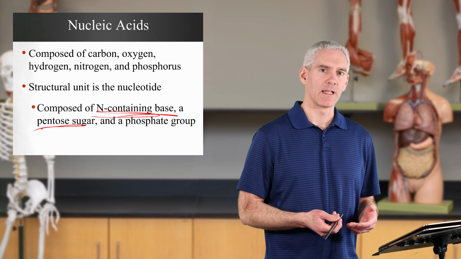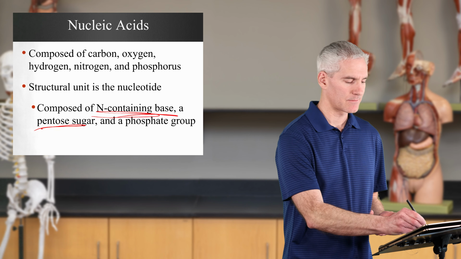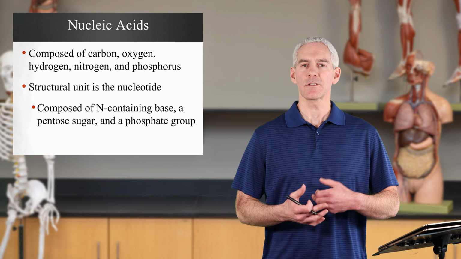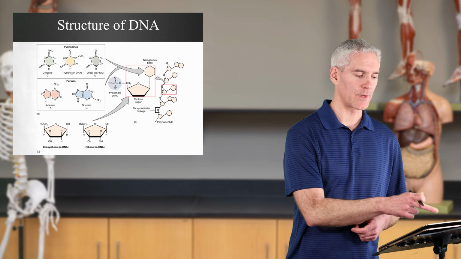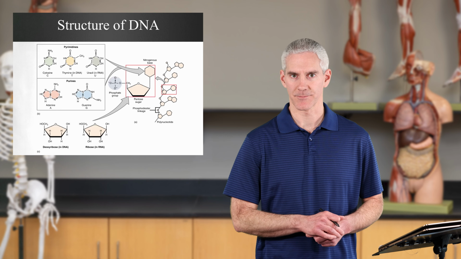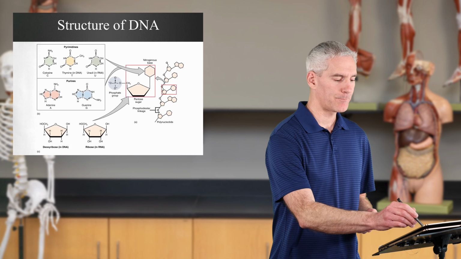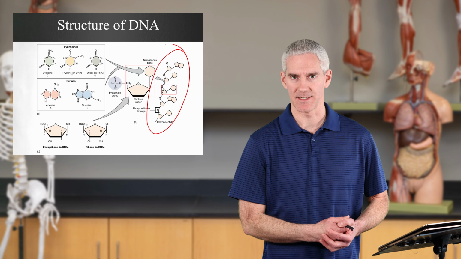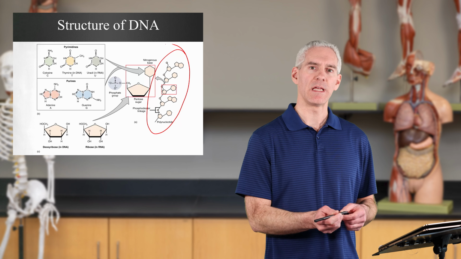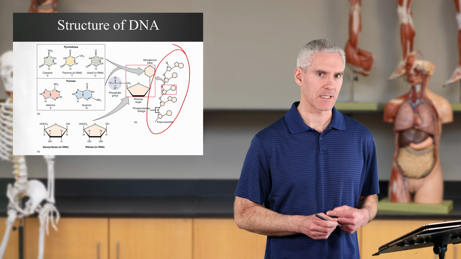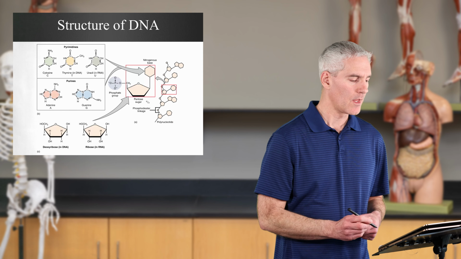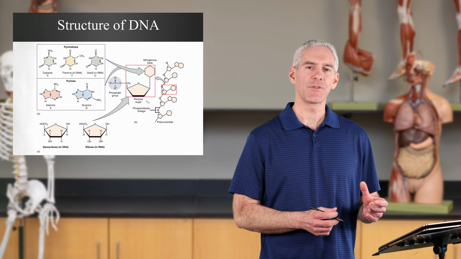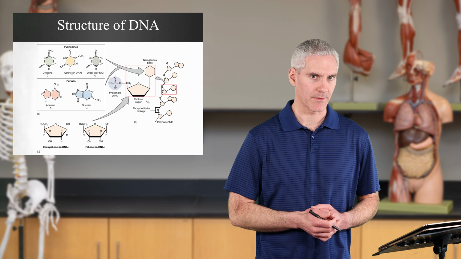Now, when you start looking at a nitrogenous base, you're going to have a sugar and you have a phosphate group. So let's look at the actual structural components of these different pieces. Now, the full piece right here, it's only 1/2 actually, but that's the actual strand of DNA. So what we're going to do though is look at the building blocks, the pieces that make that up. So we'll start with the nitrogenous bases. Now look at the ones that are in DNA to start with.